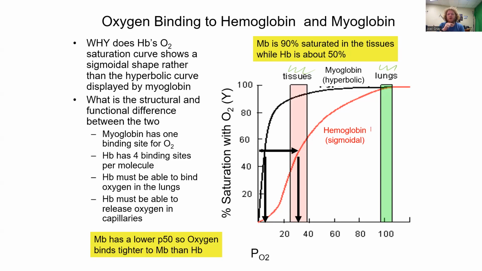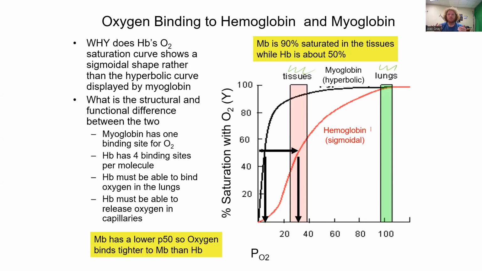Once it picks up those 4 oxygens, what does it do? It goes through the arteries to the tissue. Then you shrink yourself down and grab a hemoglobin molecule there. Now it's about 50% saturated. So it had 4 binding sites in the lungs, and all 4 were occupied. But in the tissues, it's only got about 2 of those binding sites occupied. It went from having 4 to now having 2. Is that a good thing?